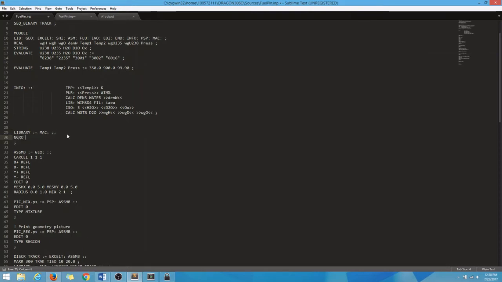Then, the ngro keyword will be used to enter the number of energy groups to be considered in the cross-section. In this case, we are going to use 2 energy groups. Next, we are going to state the number of mixtures using the nmix tag. We will be using 2 mixtures in this example. Then, we will put the NIFI keyword to denote the number of fissile isotopes present. In this case, there will be 1.